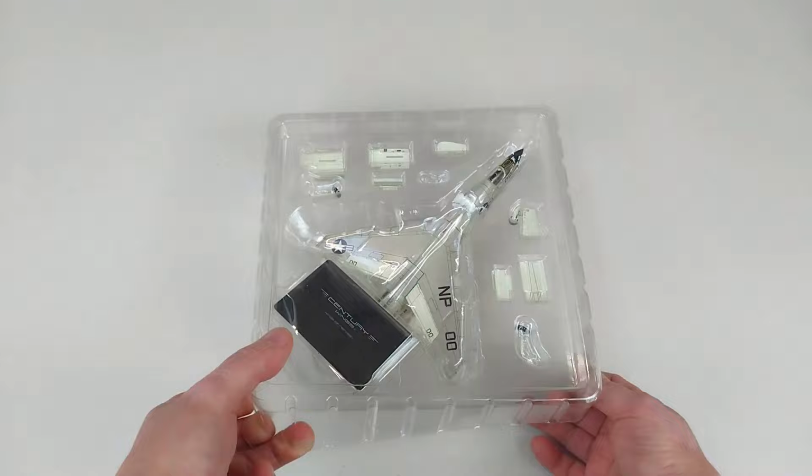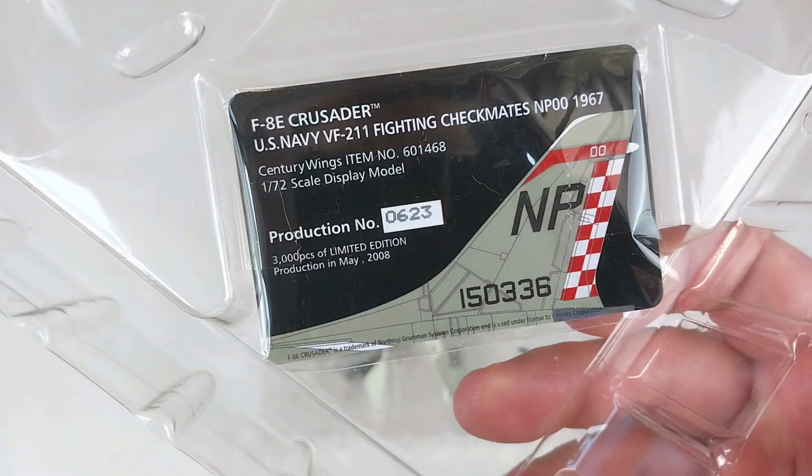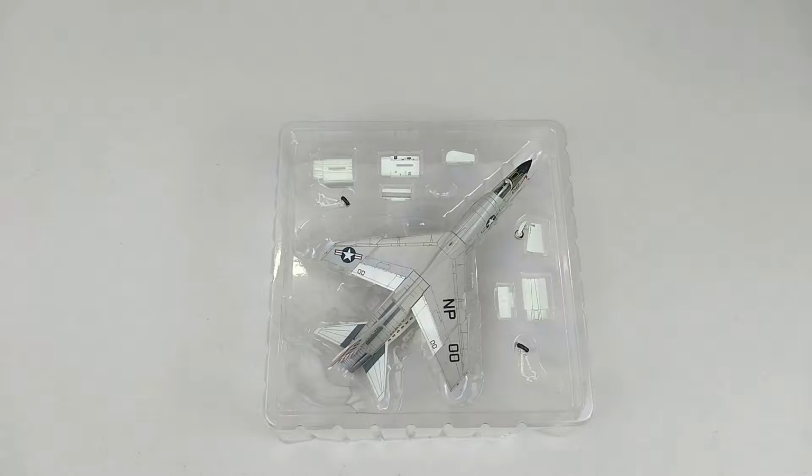It does come with a little collector card of sorts, as you can see there. It is a limited run, and it does come with a limited number, of course. You'll put that to the side because you don't want to lose that. And it does sit in here really nicely. Wow, that looks pretty cool.